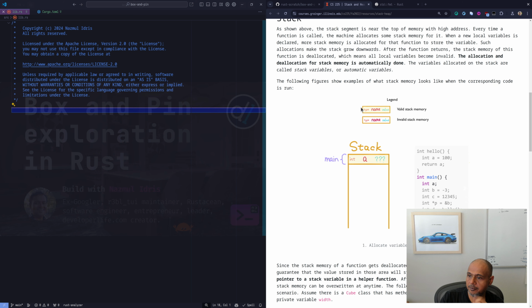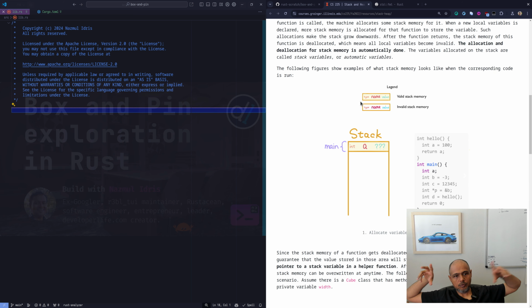But the main two ways in which memory gets allocated in a program, let's say when your main function is running, one is the stack. The notion of size is associated very closely with the stack. If the compiler knows how big your data structure is, then it can allocate it on the stack. And generally speaking, that's faster than going to the heap, which is a different place in memory. There's a variety of reasons for this, but essentially there are latencies and things.